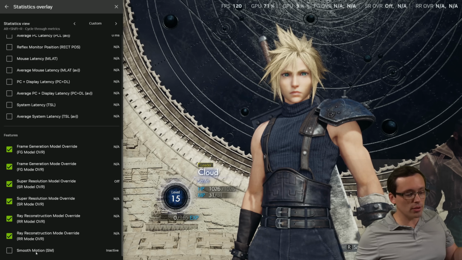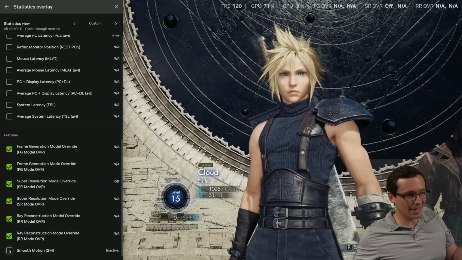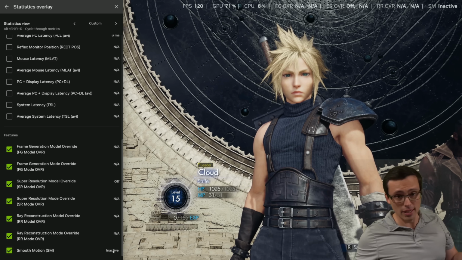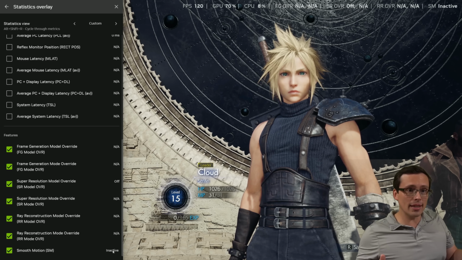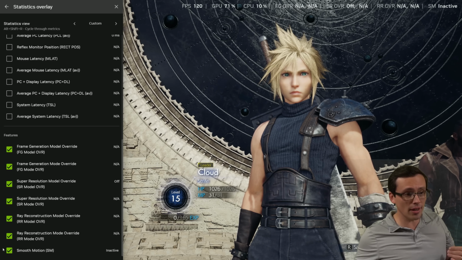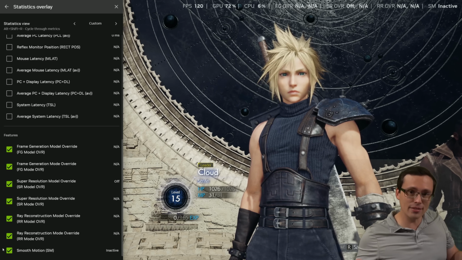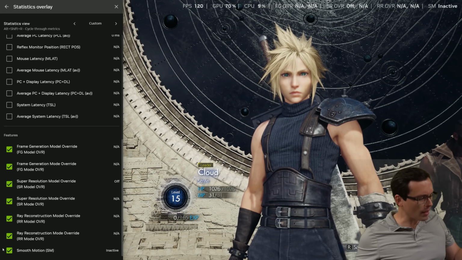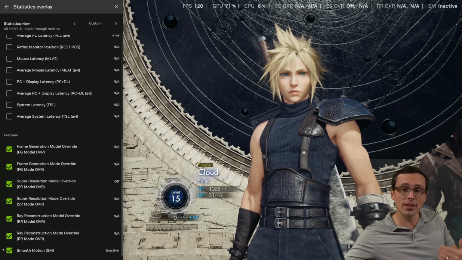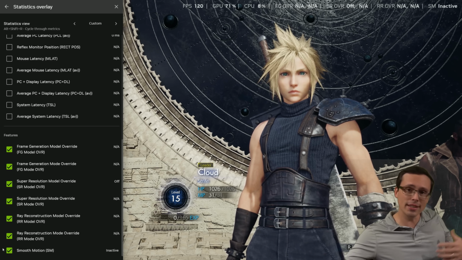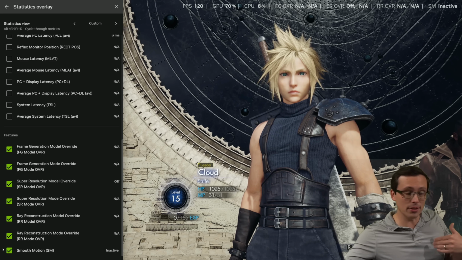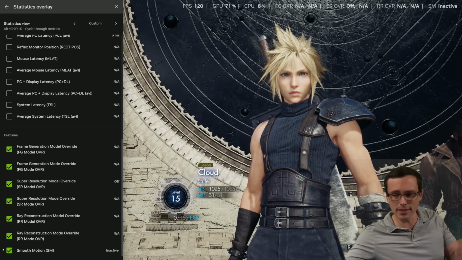And then smooth motion used to already be able to be monitored, and that is still here under this features tab. Right now I have everything inactive. So right now that's what things look like with nothing turned on. Now, one thing that I wish you could do is turn these things on while the game is active without having to restart it. But what I'm gonna have to do here is quit out of the game, actually turn on some of these features, which I currently have turned off in the Nvidia app, and then restart the game and see if we notice any differences.